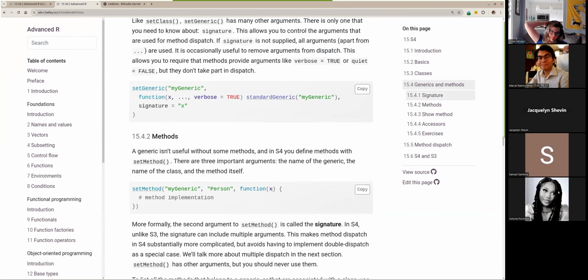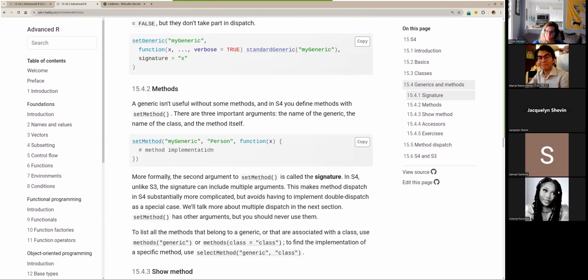Your method signature or argument should look exactly the same as your generic argument. So you should have x, triple dot, and verbose equal TRUE in your method arguments. So don't forget that.